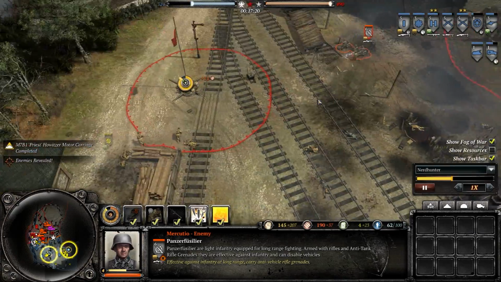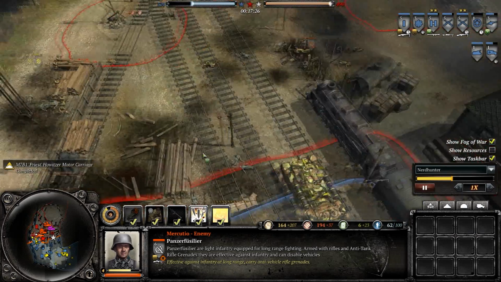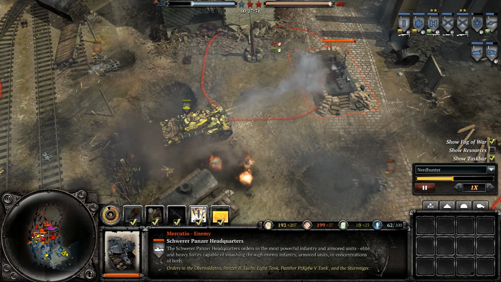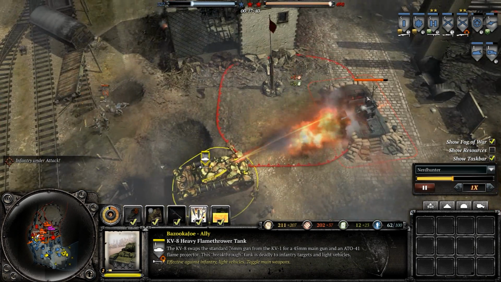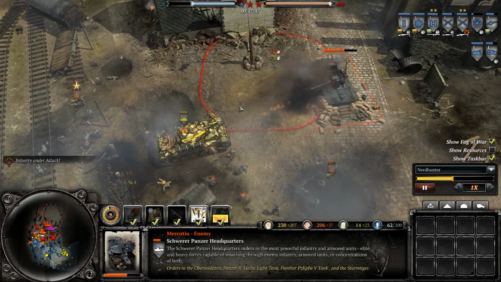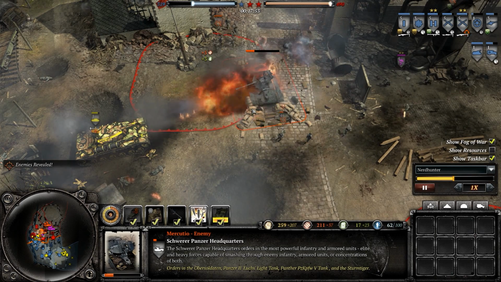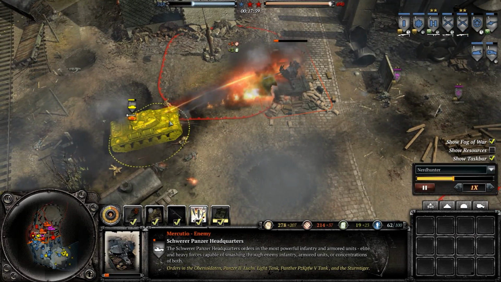Nice. Panzer Fusiliers are fighting against a shock troop squad. A KV-8 flamethrower tank was brought onto the battlefield. We can see that the Schwerer Panzer headquarters cannot deal damage to this tank. Yeah, but the tank can destroy it pretty fast. Yes, that's probably the idea. Very nice. The Schwerer Panzer headquarters is good against infantry. Very good to defend your position against infantry. That's why you should use an AT gun around it.